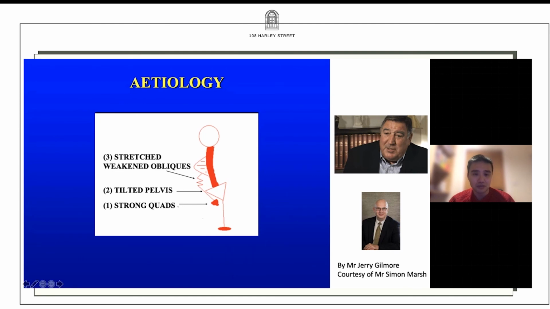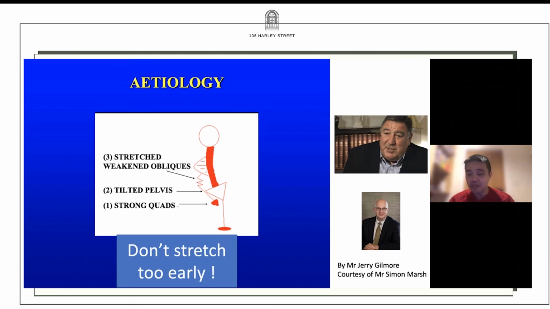Just to remind you about the slides that I showed you earlier on about the course of the Gilmore's groin and the sportsman hernia, it is basically this part here, the obliques getting stretched. So if you want to treat this, how would you do it? I think we need to treat it on the opposite side. If we're going to stretch, we don't want to stretch the side that has pain. We want to stretch the other side to try to balance it out, and in a way decondition this strong quad on one side and train the other side. Perhaps that may be the way forward. Now, I think the key is we shouldn't stretch too early as well.